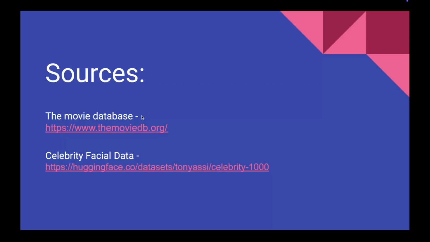And so the sources for the database, I used themoviedb.org. It was the largest one I could find that has information about everything I needed, such as actors, actresses, TV shows, movies. And for the facial detection, I used this data set that I found on Hugging Face, which has 1,000 different actors and actresses, which covers a pretty wide variety, and it was easily accessible for my machine.